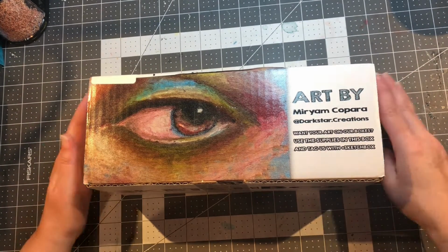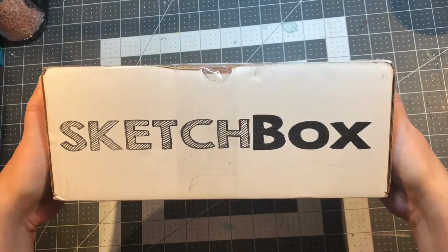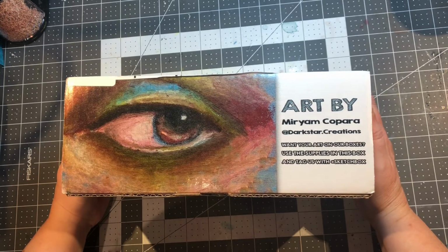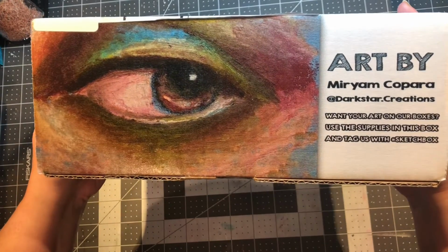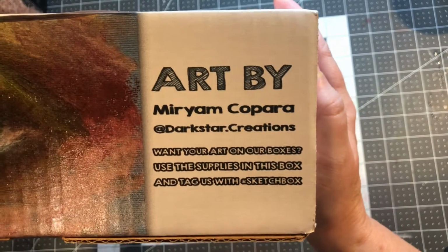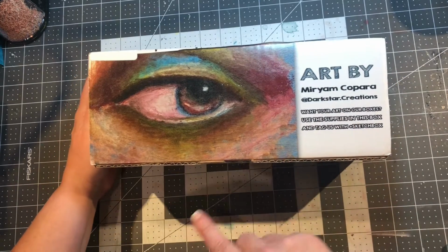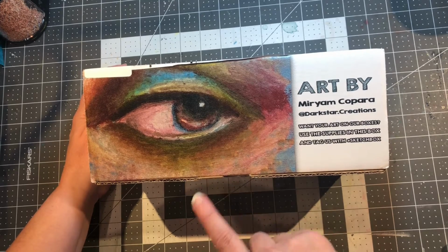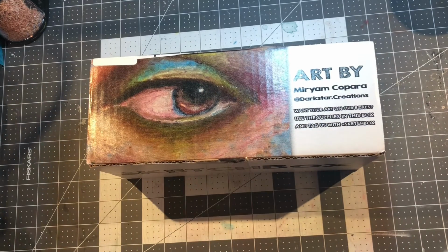Today we have another box opening. This is SketchBox. This is July SketchBox, which just came today. My local post office is amazing and gets things to me very quickly. So to start with, we have this art on the outside, which you can see who it is by there. And I know that Dark Star Creations has a box opening video where she did this on YouTube recently. So you should be able to watch her making this amazing art. And so let's see what we have in the box.